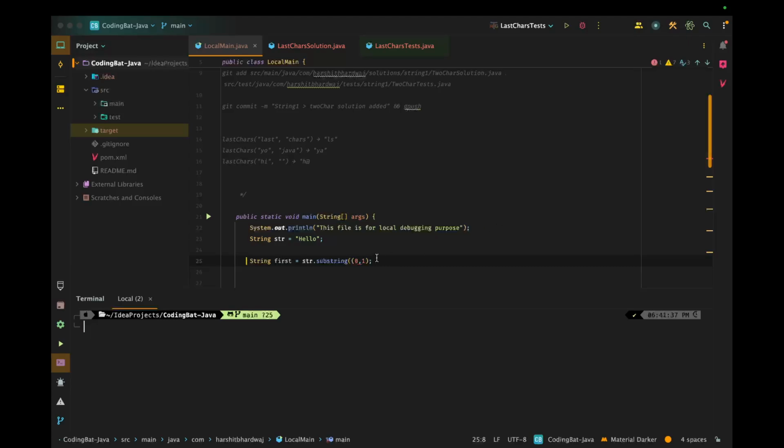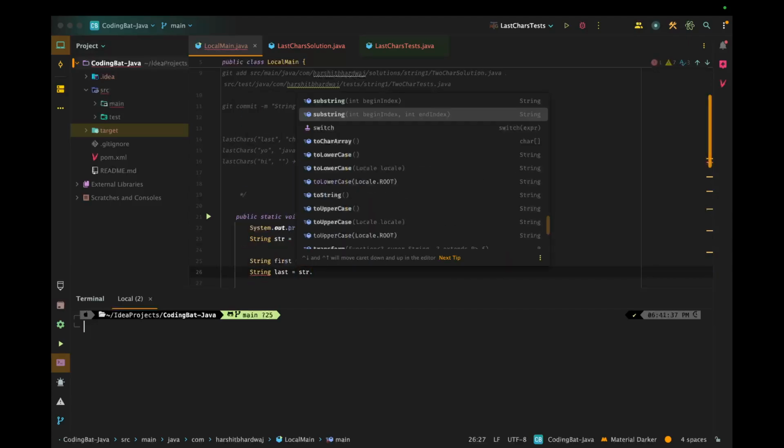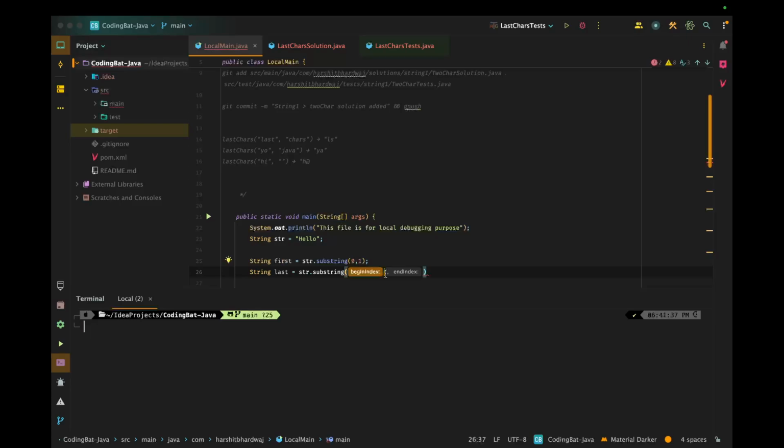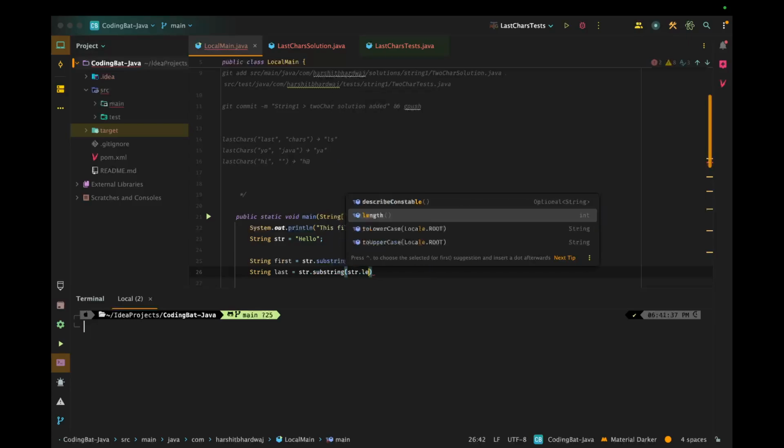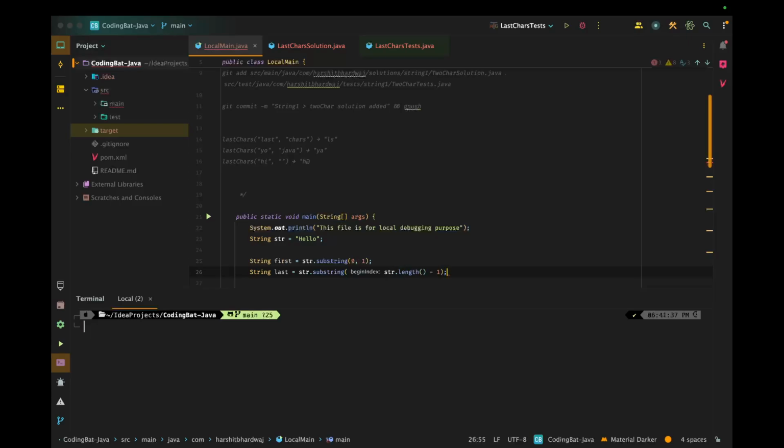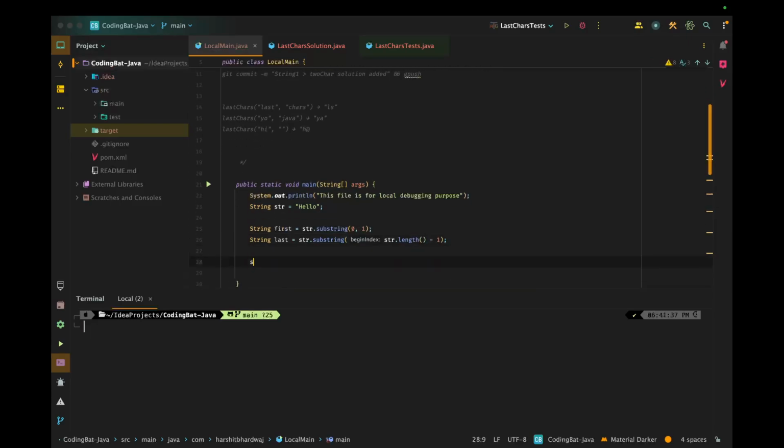And similarly, string last or end will be nothing but str.substring, and it will just start from str.length minus 1. So if I now print out first space last, I shall be getting H and O.